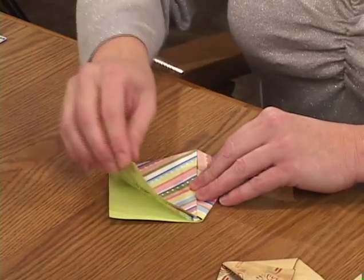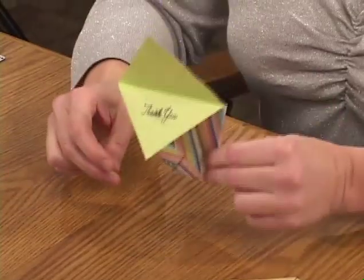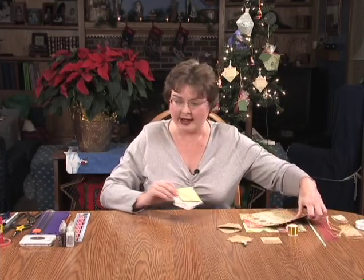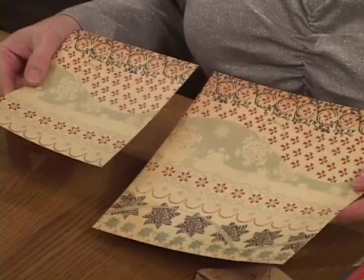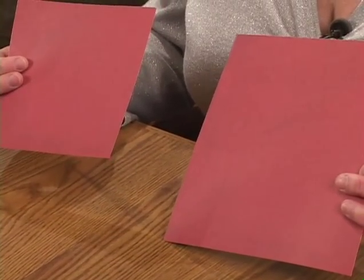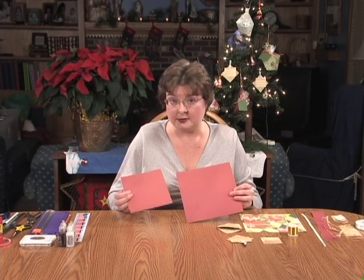So it's very simple to make. So this was the little pocket that started it all. So having showed you that, we're going to get on to the real Christmas ones, okay? Now, this paper that I'm using is from a company called Cosmo Cricket, and it's wonderful paper, but the beauty of this is that it's double-sided. And to make the pocket better, you need to use double-sided paper.